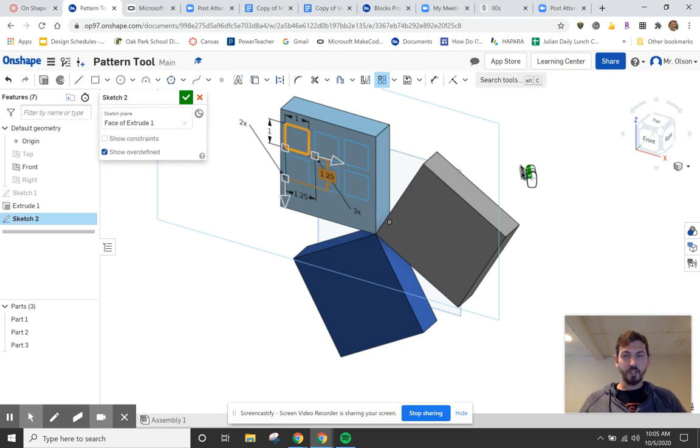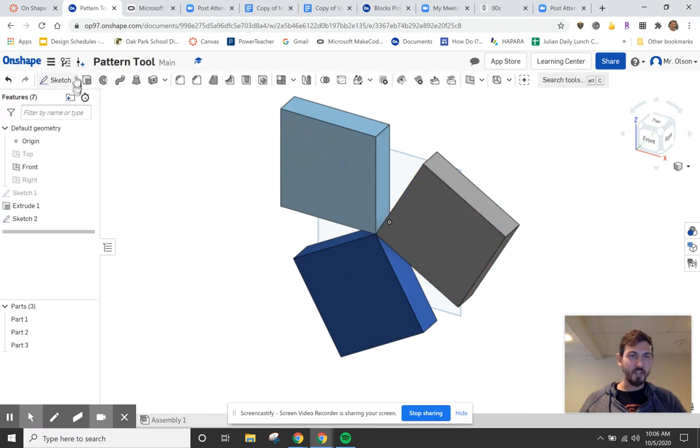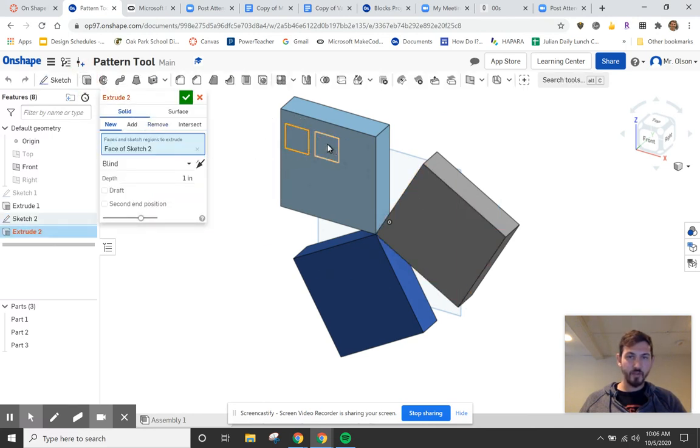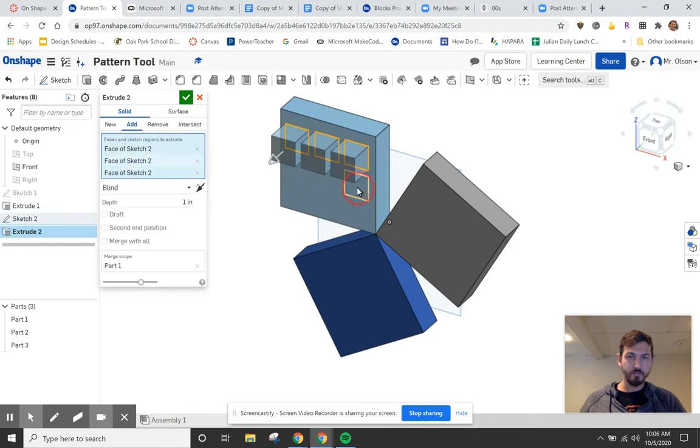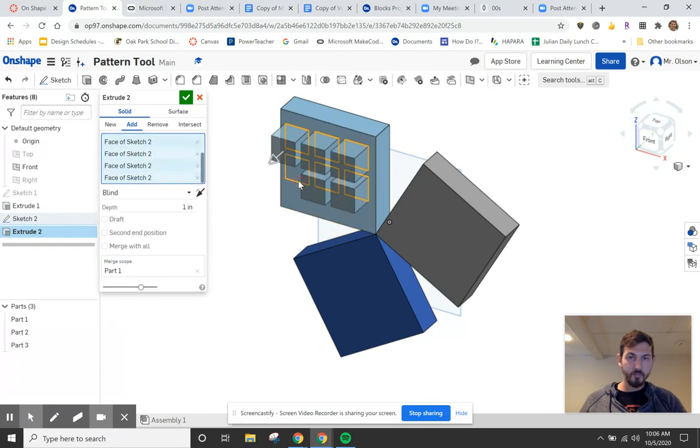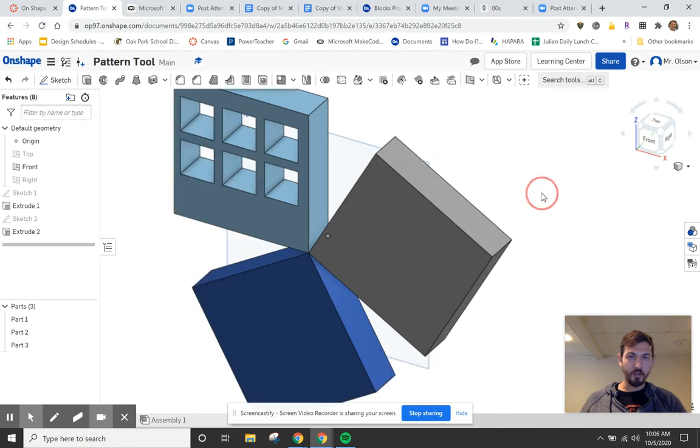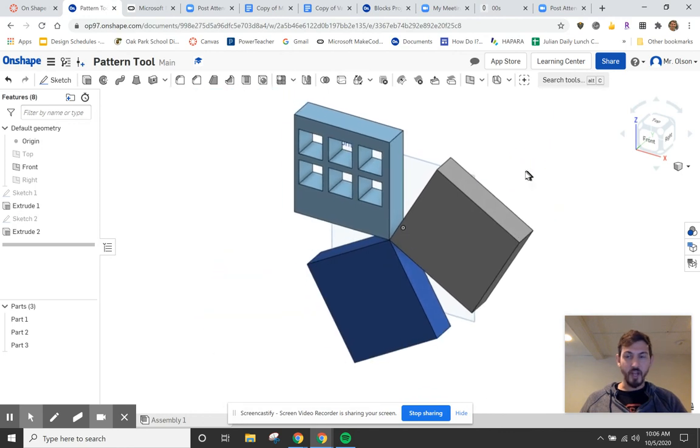And now notice, because I'm using a linear pattern, I'm setting these up evenly spaced, and it's actually a really awesome tool. When I'm done with my sketching, I can then take that and extrude it. So I can choose all of them. There you go. And maybe I actually want to remove that. So I'm going to click remove, check mark, and there you go. I got like a window pattern there. So this pattern tool, awesome tool once you get a hang of it. And that's just kind of like the bare minimums of what that tool can do for you.